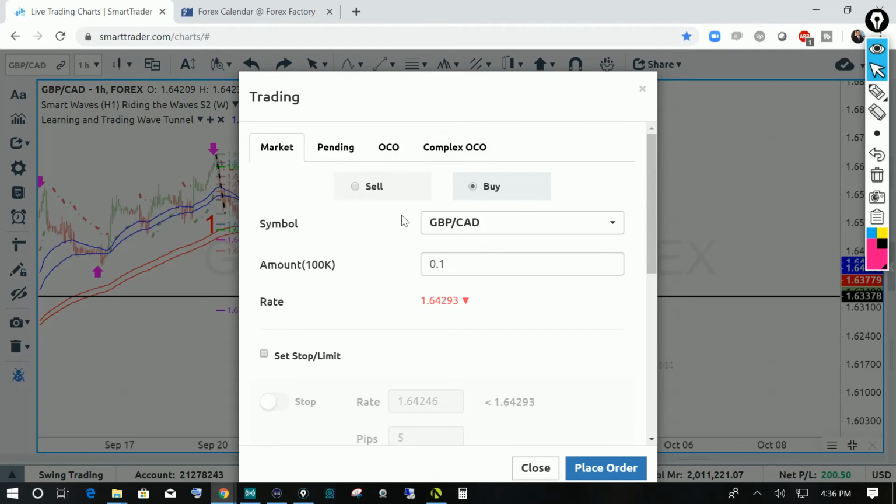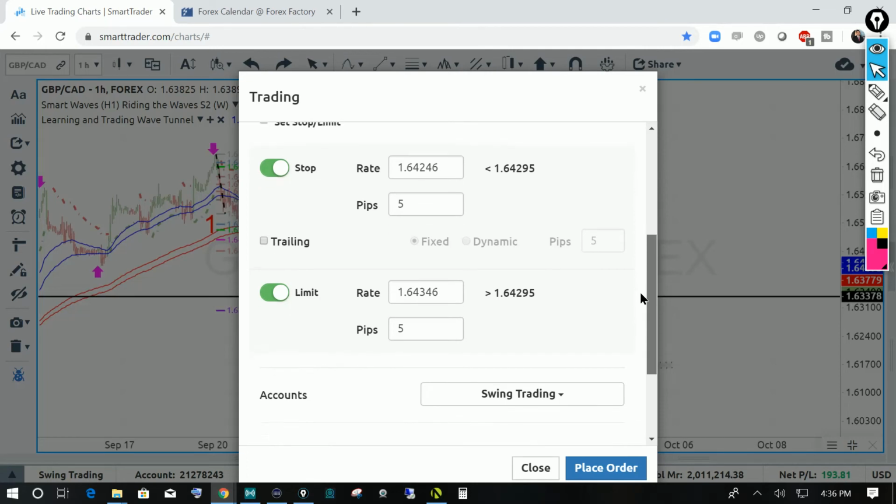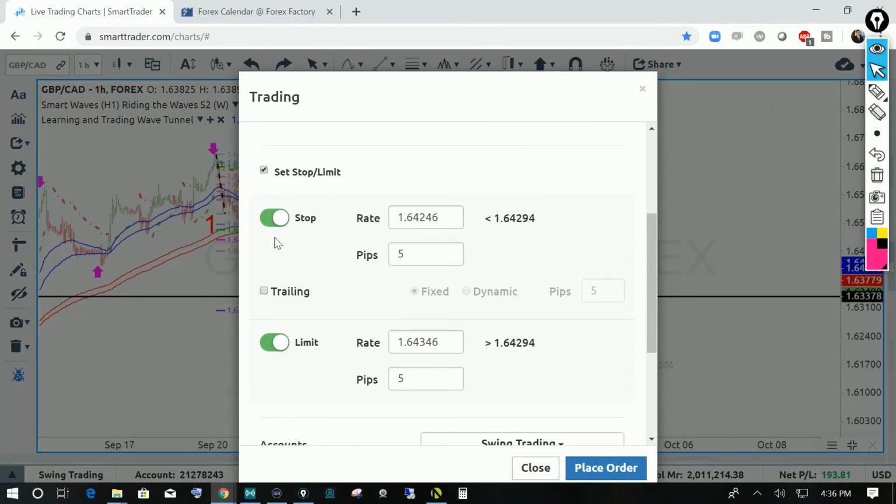Then I'm going to put in right here 5.26 lot sizes. Whoops, sorry. 5.26. And then I'm going to put my stop in there. We did say how many pips we're going to be chasing after, right? We said it's going to be a 95 pip stop, right? So let's put that in, 95 pip stop. And then I'm going to put my target. My target is going to be all the way up there, we said it's going to be 360 pips. All right, there it is there, 360 pips.